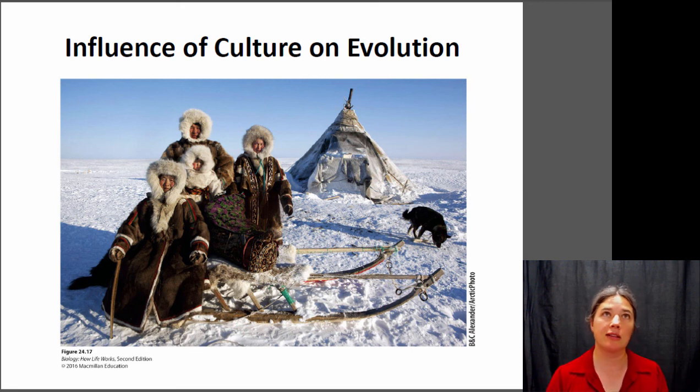Other animals have culture as well. Chimpanzees teach their offspring to forage for ants using sticks that they stick into the mound. A group of birds in Britain called great tits learned how to pick the lids off milk bottles delivered to the front stoop, and taught their offspring how to do it — that trait has spread culturally through the population of great tits. But humans have a really complex culture that has allowed us to thrive in very harsh environments, from the far north to the desert and throughout the world. That's my little overview on human evolution — catch you next time.